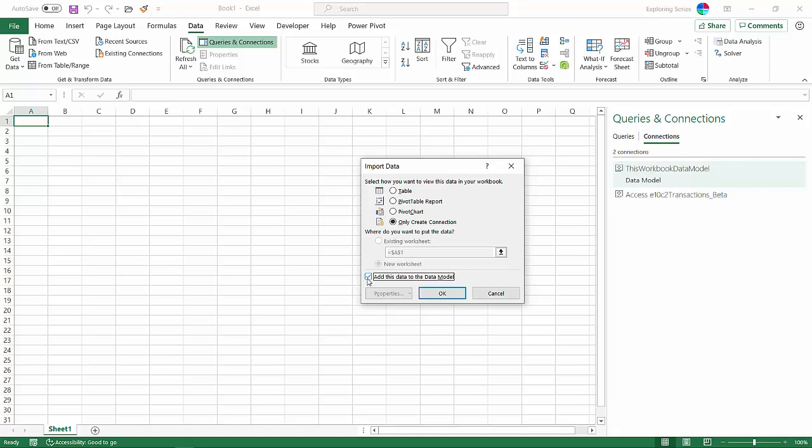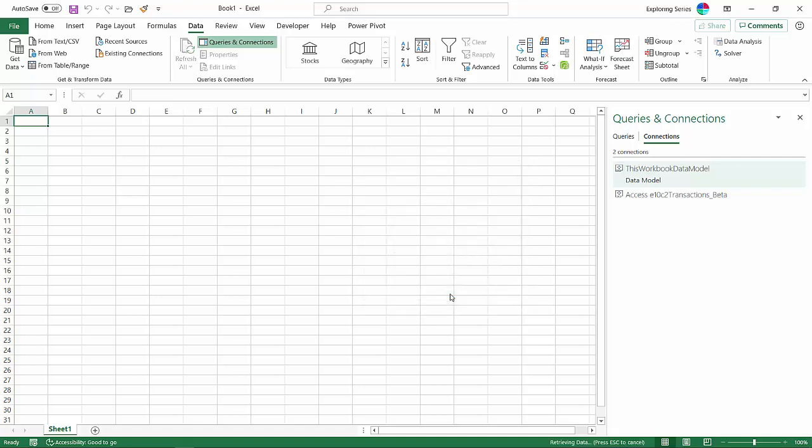You're using that in the data model, right, just to shape your data as you see fit, to build any kind of analytic expressions as you see fit. And then from there, you'll eventually pull that data in and create your pivot table or create your power pivot, whatever you want to do. Excuse me, your pivot chart.